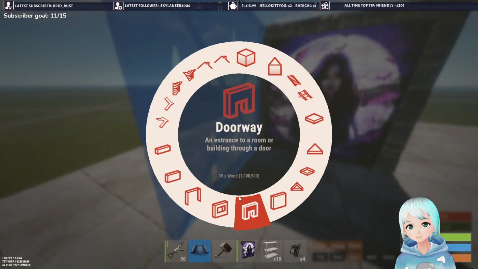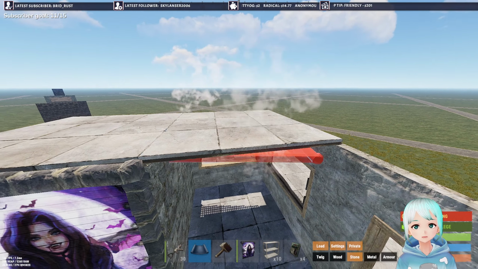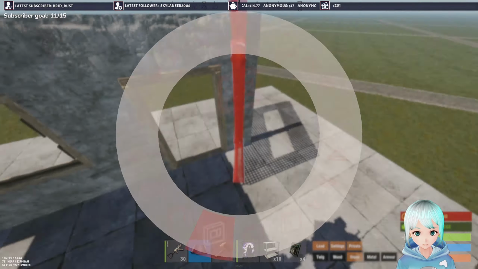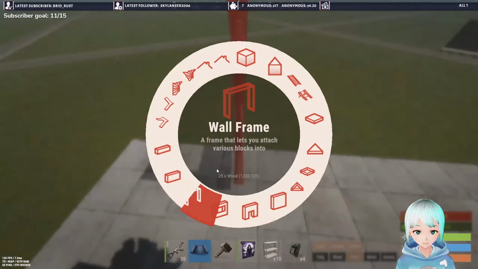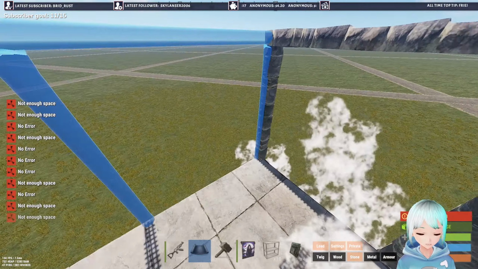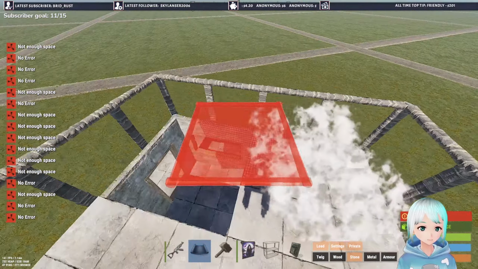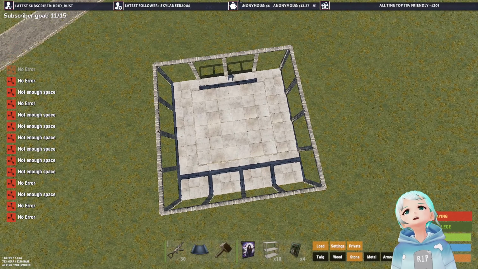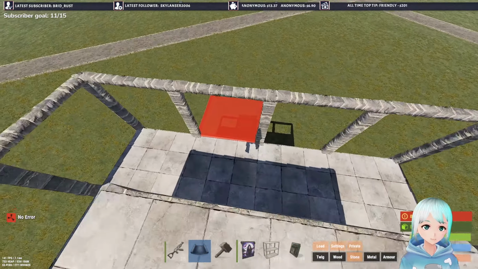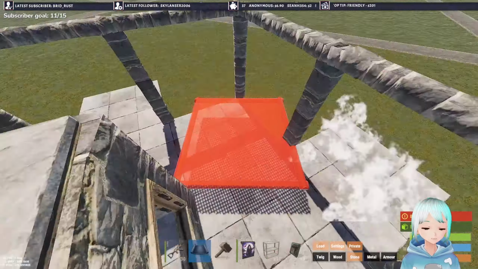Next up is the shooting floor. It's also super easy to build. You can really build your outside peaks however you want, but this is just how I normally do it.